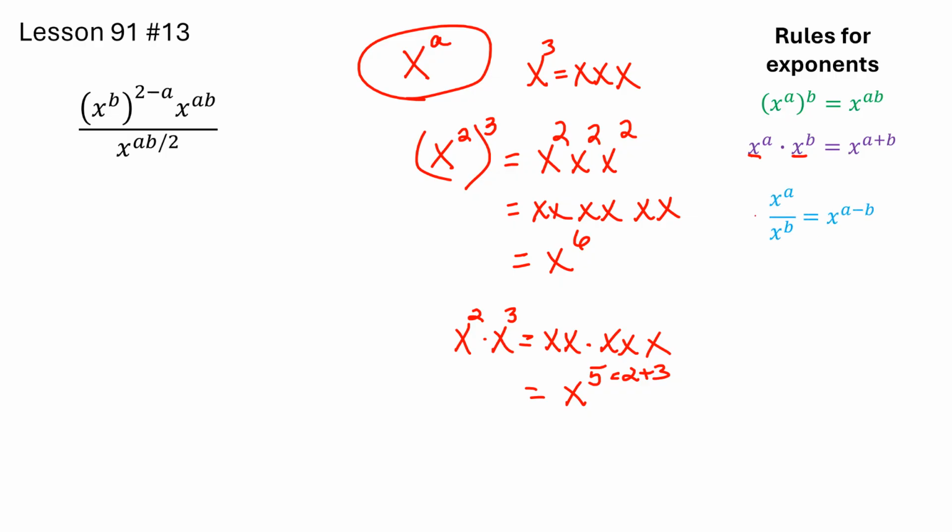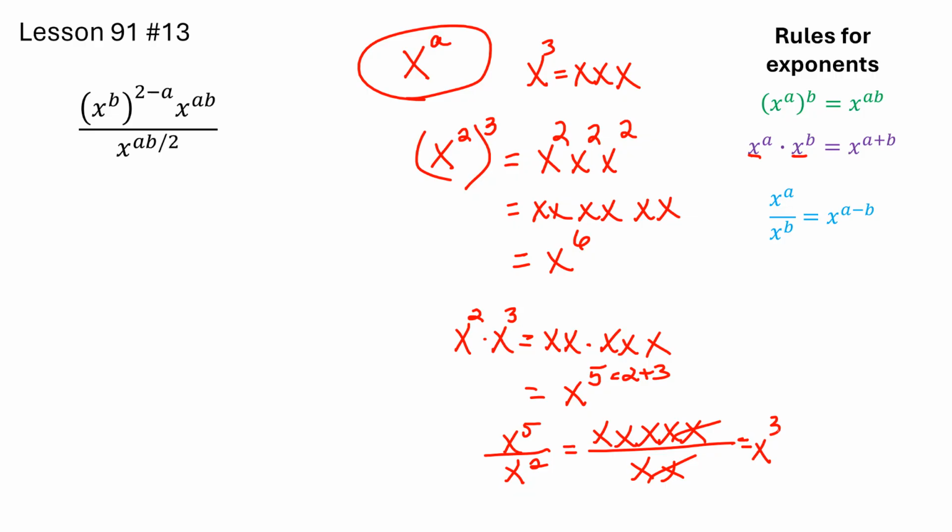When you divide like bases, you can subtract the exponents, and that makes sense too, because if you have x to the fifth over x squared, that equals x, x, x, x, x divided by x, x, and 2 of those x's are going to cancel out, and you just end up with x cubed, which is 5 minus 2. So all those rules make complete sense.